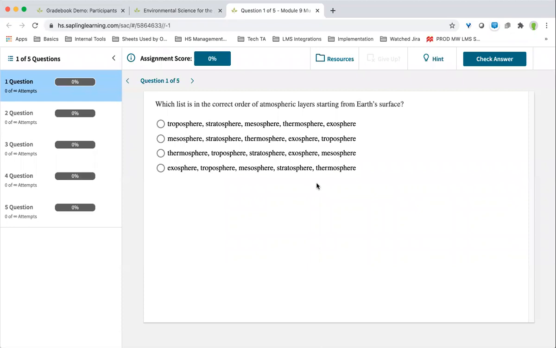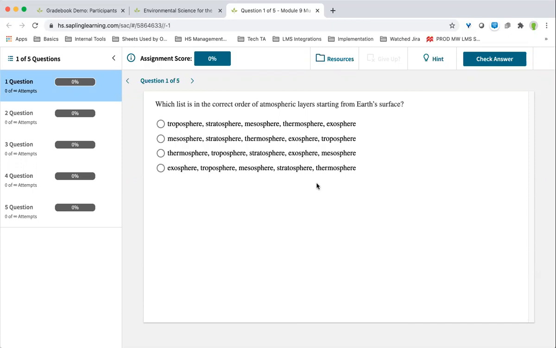And so from here, I can answer the question. So from the end of the section, the end of the module, I could have written the answer to this question on a piece of paper and then gone through question by question, written them all down, and then turned them into the teacher. Either if it was classwork at the end of the classwork section, or if it was homework, I would turn it in the next day.